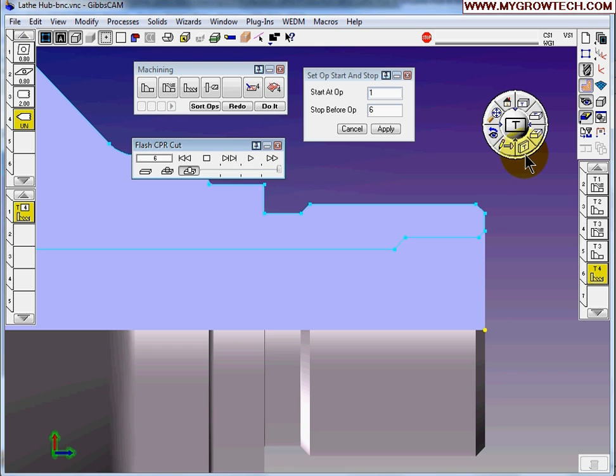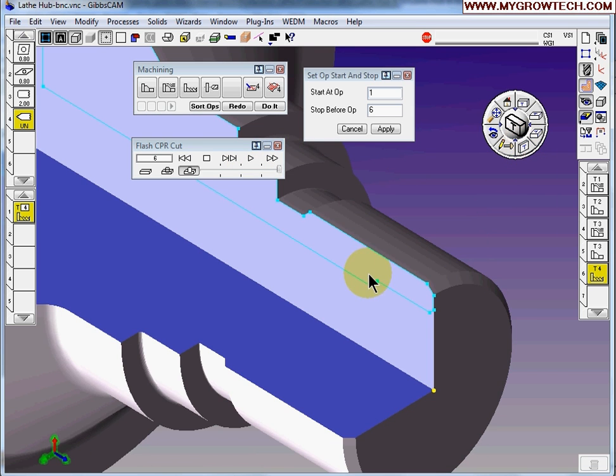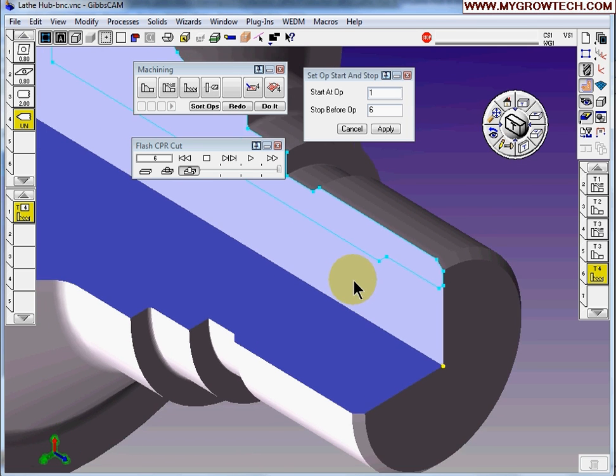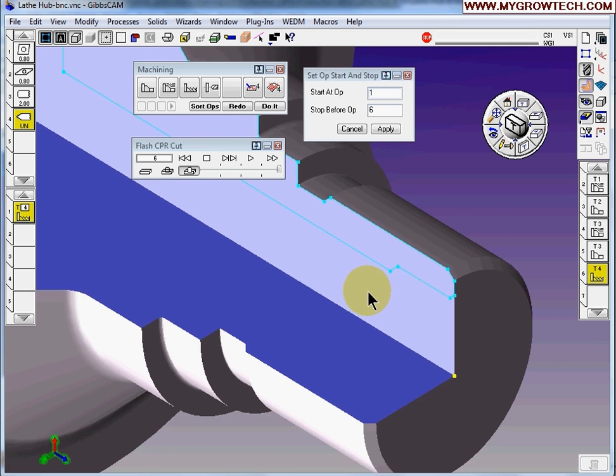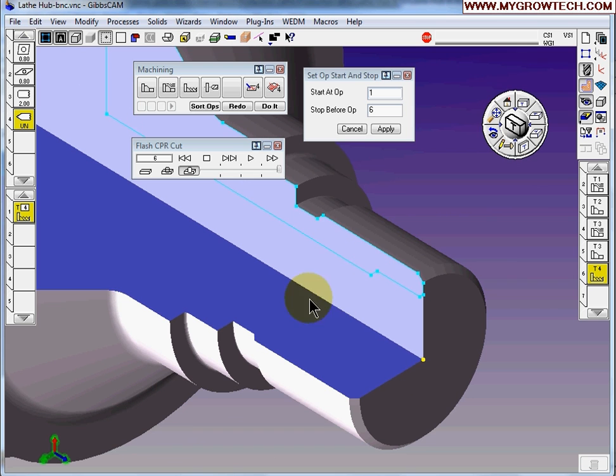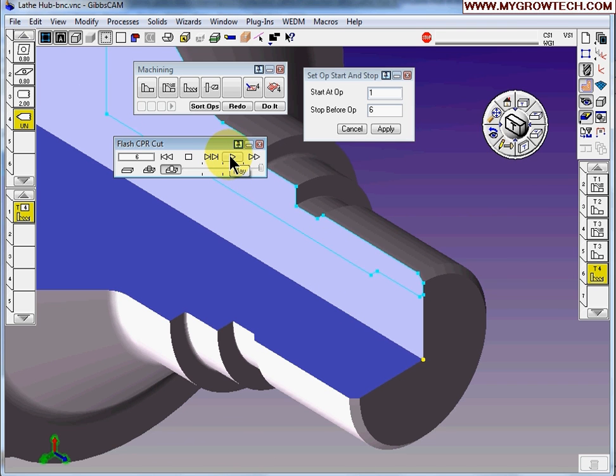And I'm going to change the ISO view now. Do you see this part here? And I will use the maximum speed and click play. You can see the cutter cut the thread very fast.